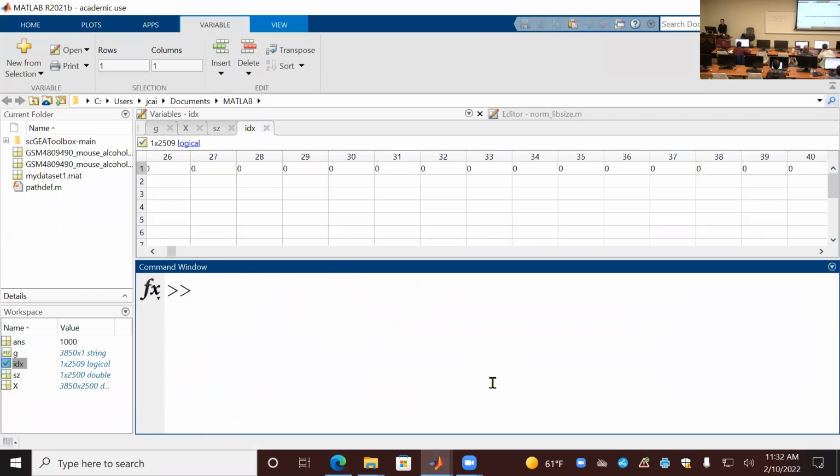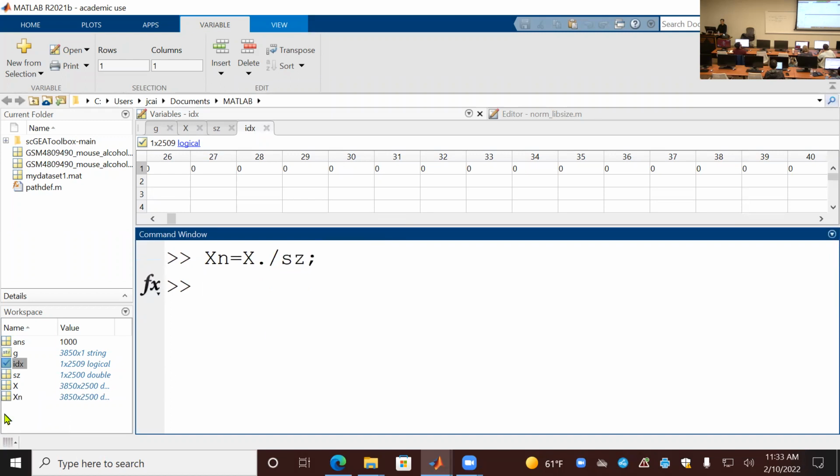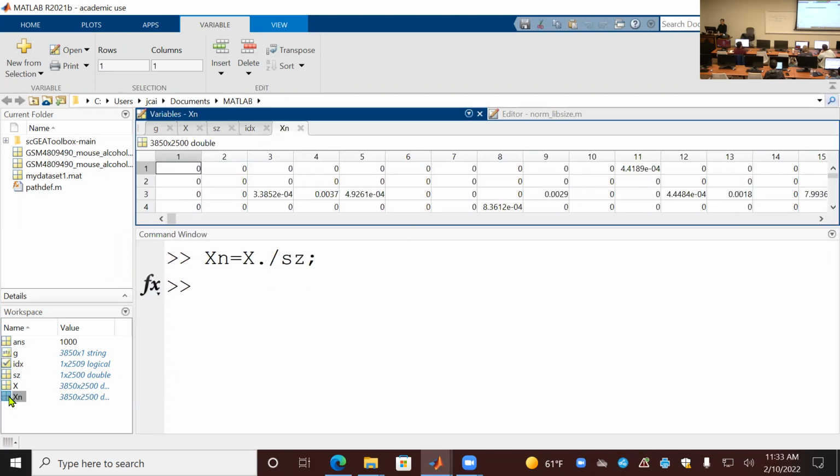So I have my X, I will divide by the library size, giving X normalized. Okay, I'm done with my normalization. You can take a look at this new matrix.